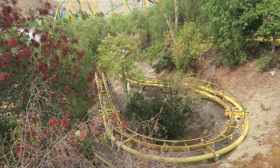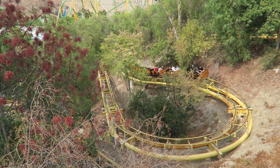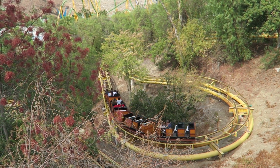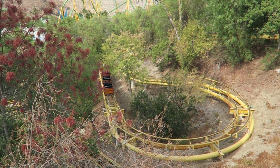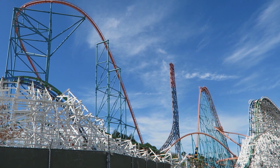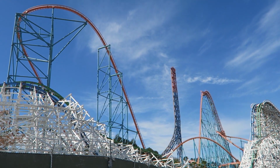Next up is Gold Rusher. This is an aerodynamic mine train. There's really not much to it. It interacts with the terrain nicely, but it's rather forceless for the most part. That's my opinion on it, and it's not a kiddie coaster or a piece of garbage, so it goes in the C tier. Goliath is a one-of-a-kind, or I guess two-of-a-kind, Gianavola Hyper.